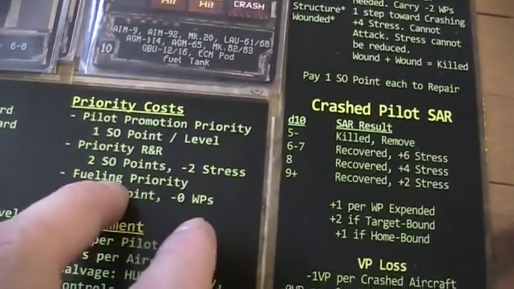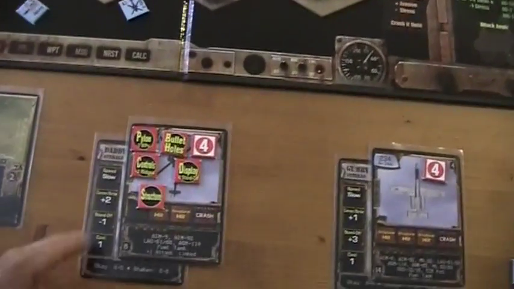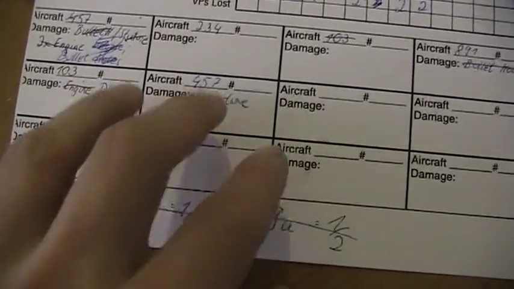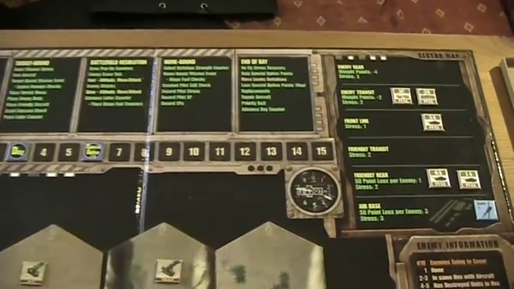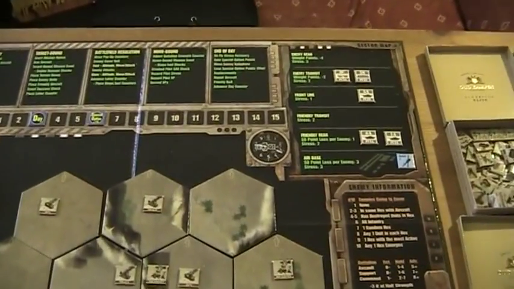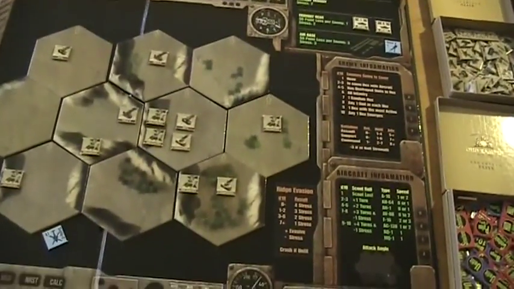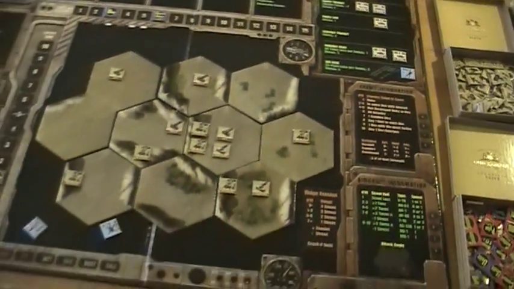And then we could replace pilots. That would cost me, let me see, that would cost me 1 victory point, but I don't want to do that. And we can repair the aircraft now. That's gonna be pretty expensive, but I got a lot of special option points, so it's not really a problem. This aircraft here alone costs 5 to repair, but I'm gonna do that. And then I got 2 more damages on the other aircraft, so I have to pay 7 special option points for the repair of the aircraft. And then I'm also going to do this priority R&R to reduce the stress of my pilots by 2. And I have to pay 2 special option points for that. So I have to pay 9 special option points altogether.